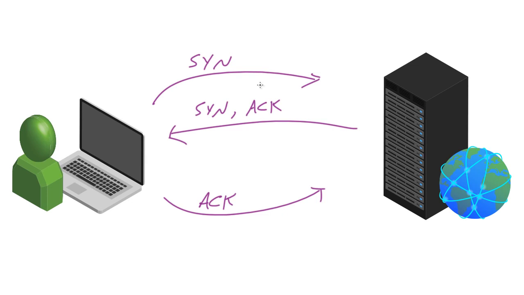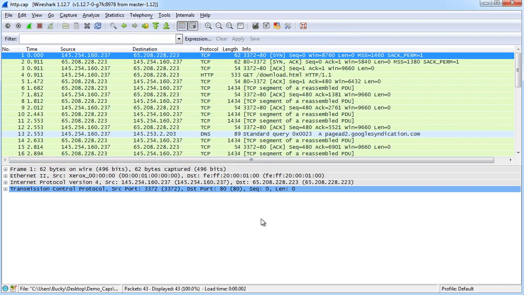So again, before you can request any file from a web server, 3 different connections need to be made, and this is called the TCP handshake. The dude needs to say, hey, can I connect? The server needs to respond, yes, sure you can, and then the client goes, okay, thanks, cool. Just remember that at this point in time, no actual data has been transferred.